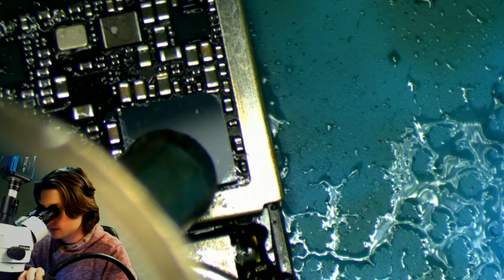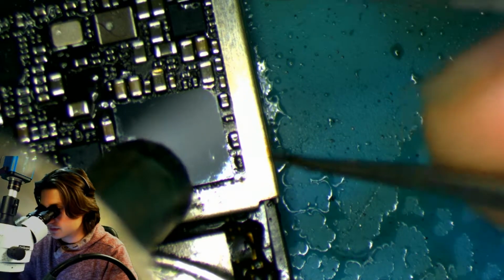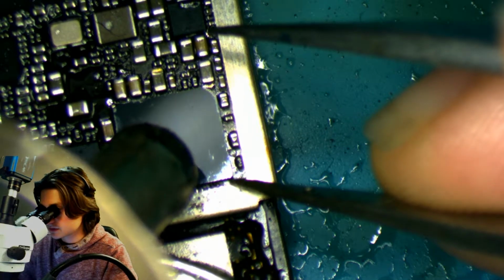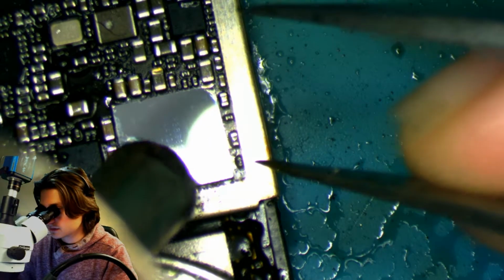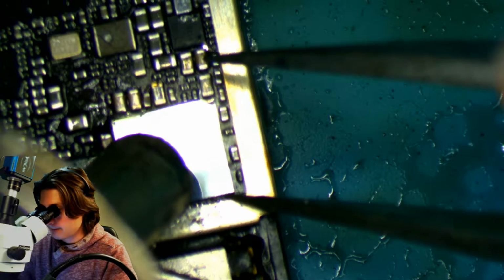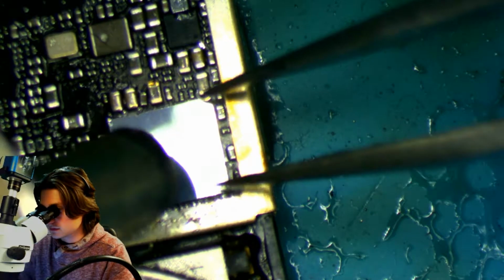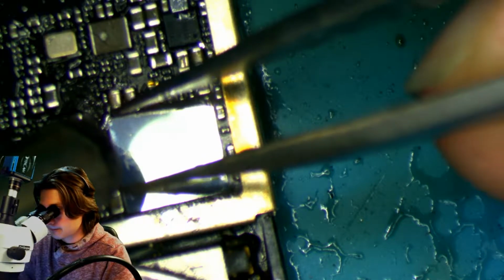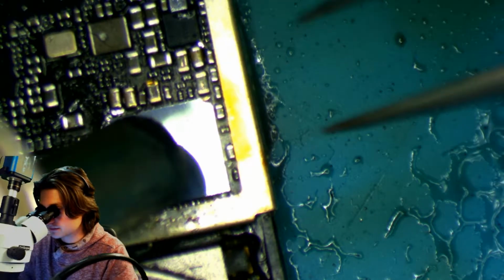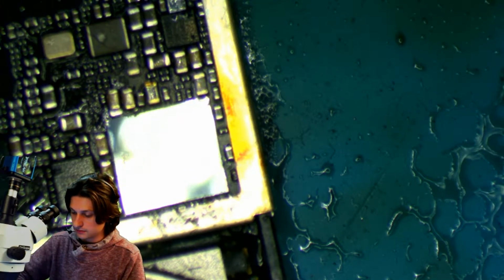Okay, I did not see that one jump, so I'm going to nudge it and make sure that it's connected the way it should be. Oh, there it went. So count to 5, 4, 3, 2. It's on there. Give it a little nudge to make sure. Yeah, it is on there. Okay. Alright. Let's plug this bad boy up.